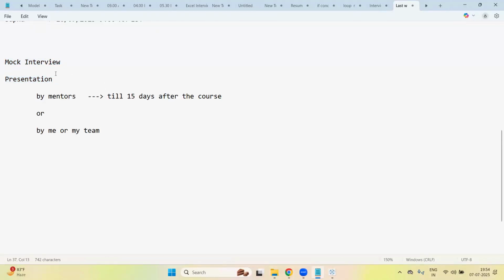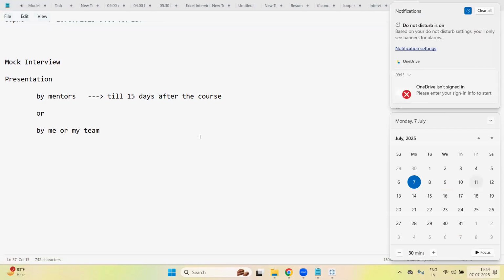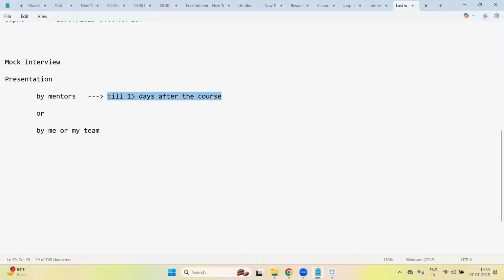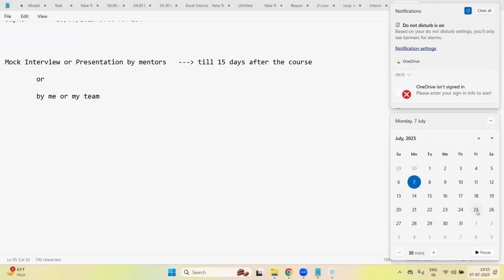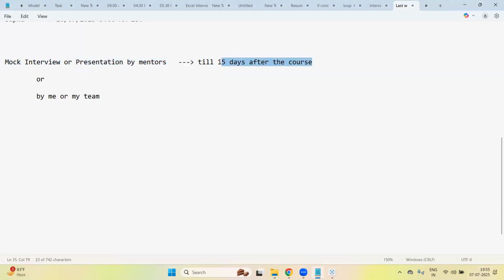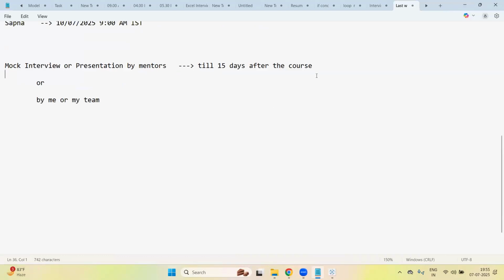The course will be completed on the 11th, and the mentor support for mock interview or presentation will be available till 25th.